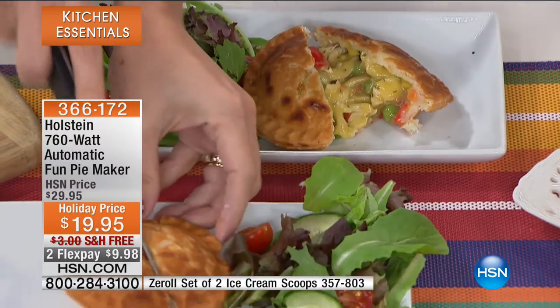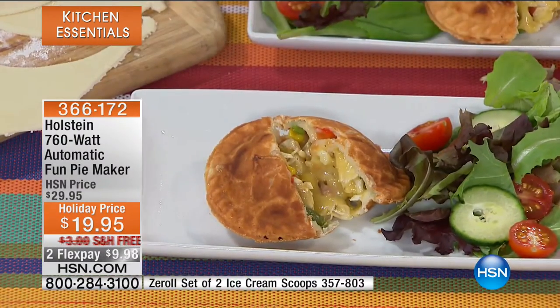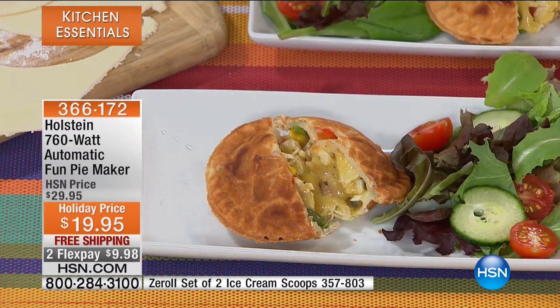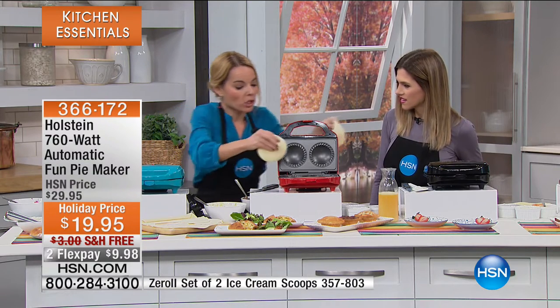You can make a pot pie in seconds by being able to do this, and then it's only 7 minutes to cook it. So you just take different veggies and different meats that you have lying around. You could do turkey, you could do ham, you could do just any type of meat that you want. And it's so easy because, again, all we do is put the buns.